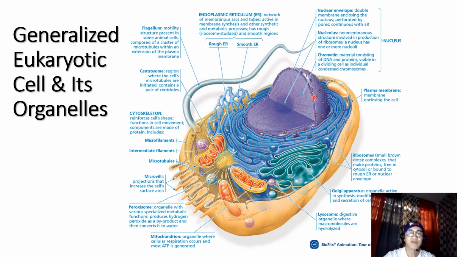Both the nuclear envelope, the endoplasmic reticula, and the Golgi apparatus and vesicles form the endomembrane system of a eukaryotic cell that regulates the traffic and formation of cell products. Other membranous organelles may also be found here in this illustrated generalized cell. You have mitochondria that are cut cross-sectionally to show the internal structures.